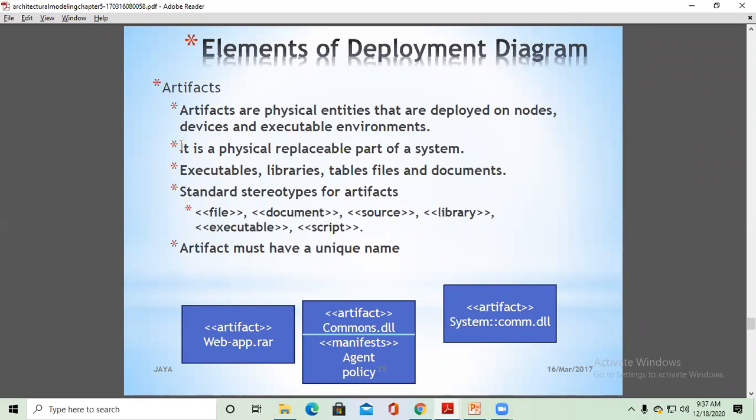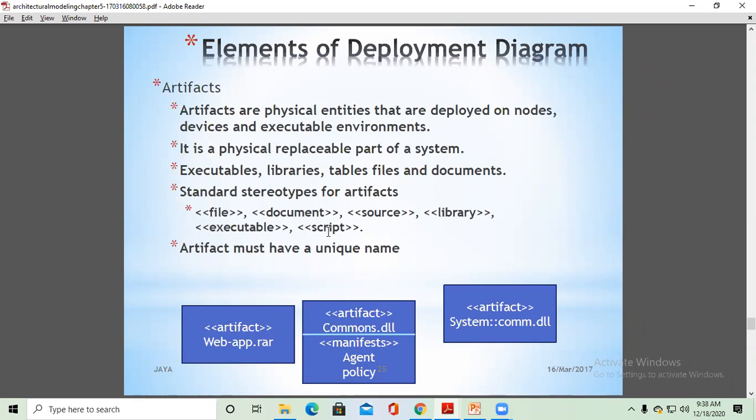So artifacts can be table files, libraries, or executable files. Standard stereotypes for artifacts are file and document. Artifacts can be file, document, source, library, executable, and script.